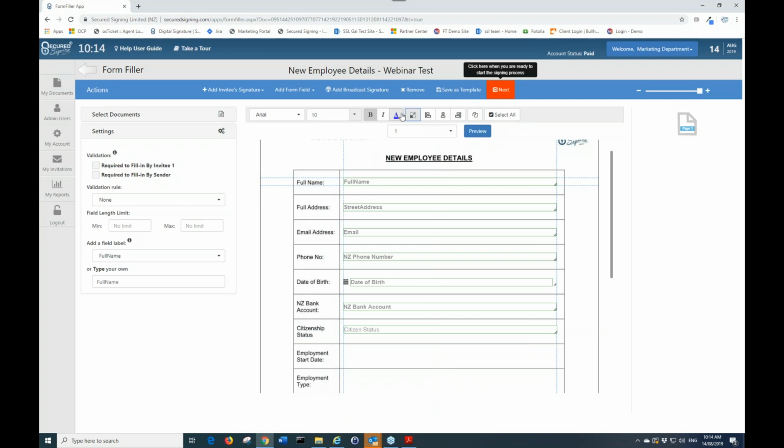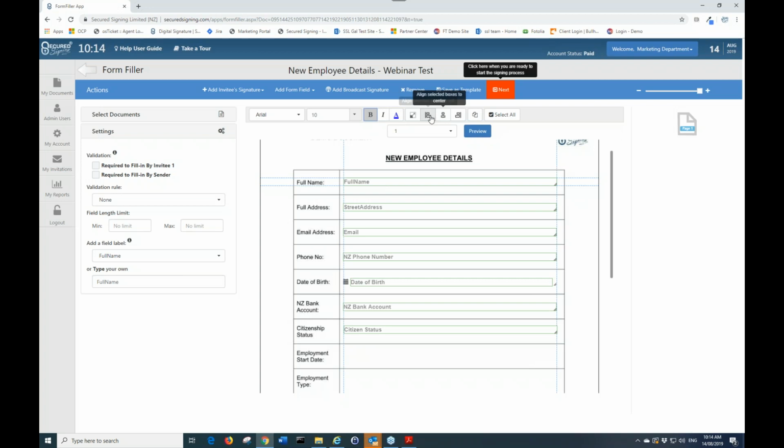Now the other thing that I've chosen in this case is that I wanted all my fields, all the font to be blue, and I want it to be in bold. Okay, so that is another additional functionality. So you can choose the color, and also whether in bold and italics aside from the size.